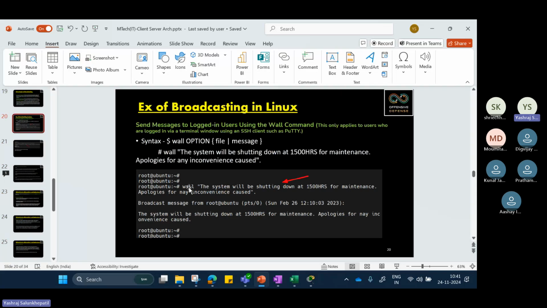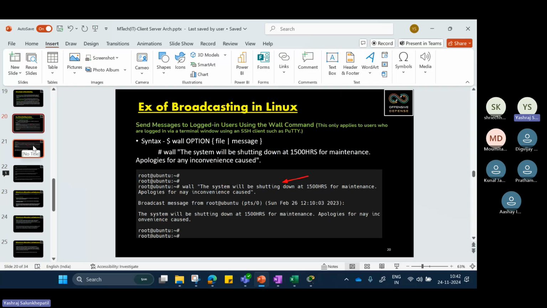For example, I don't know if you have ever been to a cyber cafe, but generally from the command prompt itself, the person can control all the machines. He can send a message like 5 minutes are left or something like that, and it gets broadcasted to all the receiving nodes, letting them know how much time is left for their session. Okay, so that is an example.